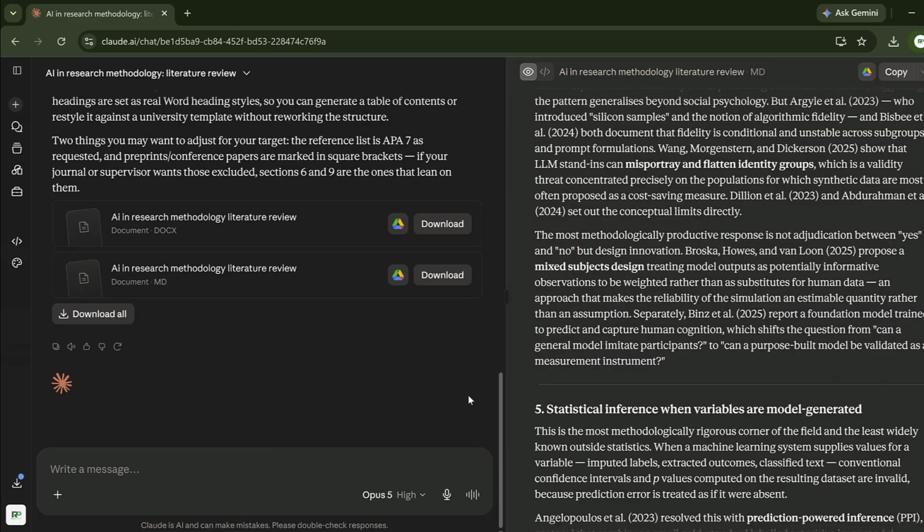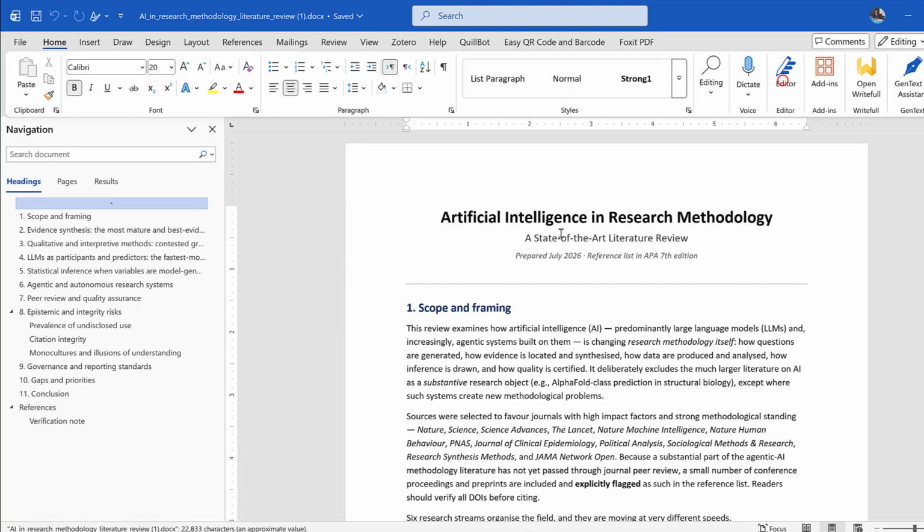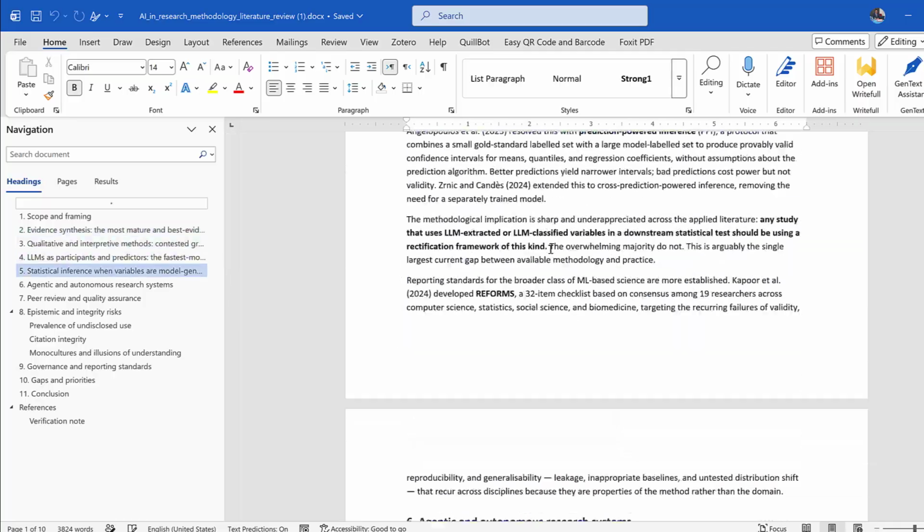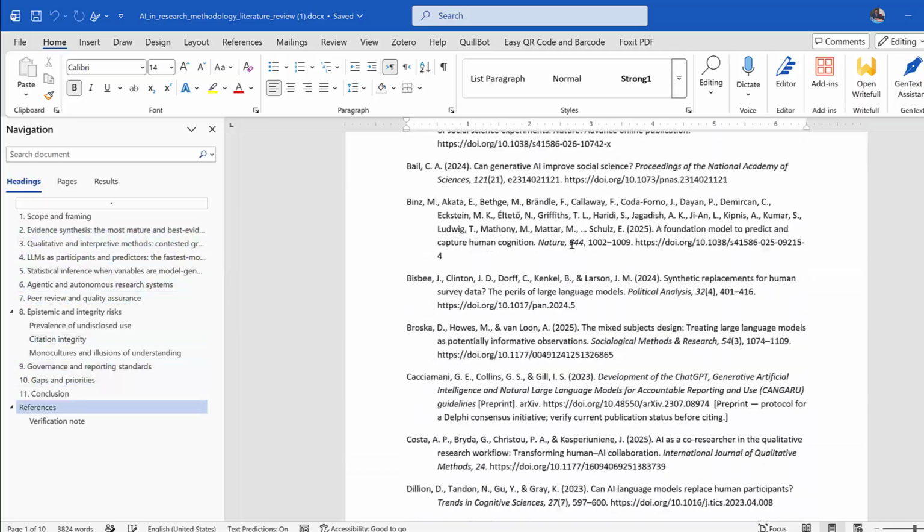So after generating the literature review, next step, we're going to check how it looks in terms of the shape, the format, the style, etc. Because AI generated content or AI assisted research can appear just from the look. So I'm going to download the AI research methodology literature review and then open it. It will look like this. So obviously this format with the blue text, etc., is AI-ish from the first look.